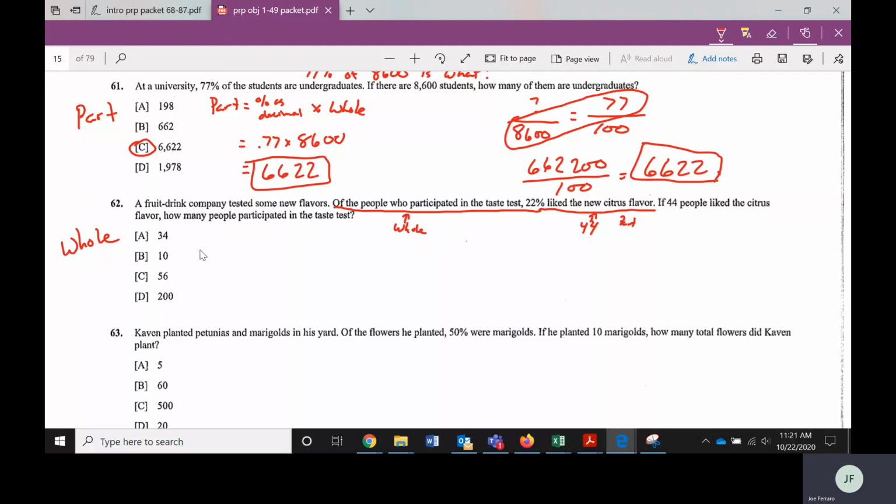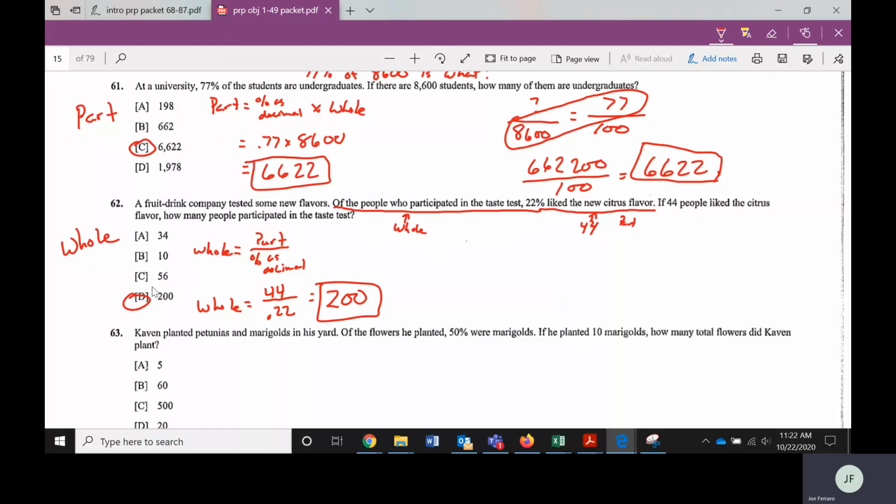Okay, so two ways to do this from our notes the other day, so you may have to turn the page. If we're looking for a whole using the percent equation form, that is the part divided by the percent as a decimal. So the whole will equal, our part is 44, and our percent is 0.22 because we move it twice, 1, 2. So take our calculator, 44 divided by 0.22, and that gives us 200.